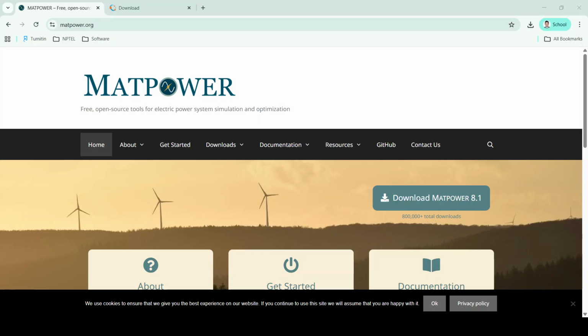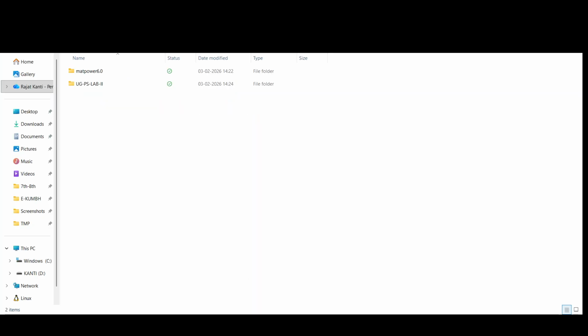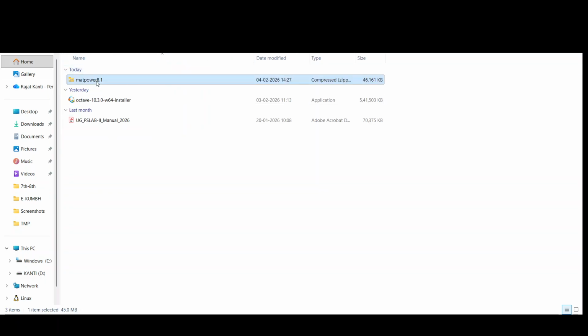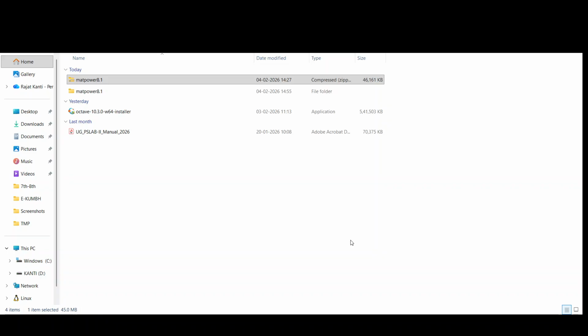Now I had already downloaded MATPOWER, so this is a zip file that you are going to get. What you need to do is unzip it and extract. It will take a while to extract, but you will get a folder like this, MATPOWER 8.1.